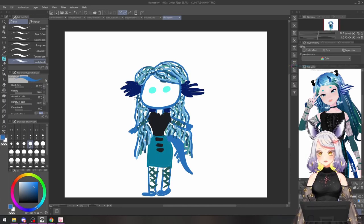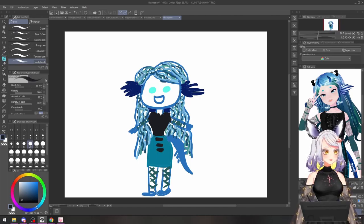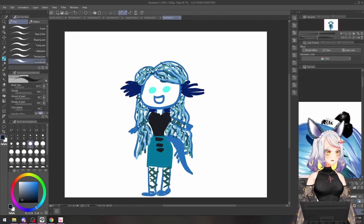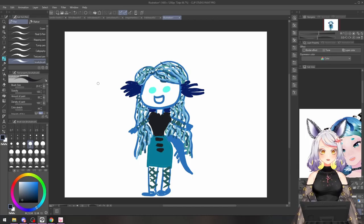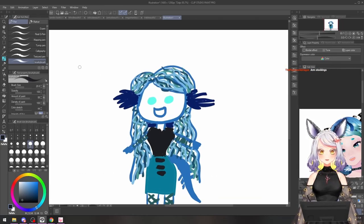That's a character from Castlevania, is it? Yay! No, I don't like that face. Yeah. Yay! And then she has little hair doodlies up there. I'll have to draw those too. They're black, though. What are they? Oh my gosh, that's the cutest thing ever! They're fish bones? Okay. Arm stockings. Yeah, that works too! They're like little bows.